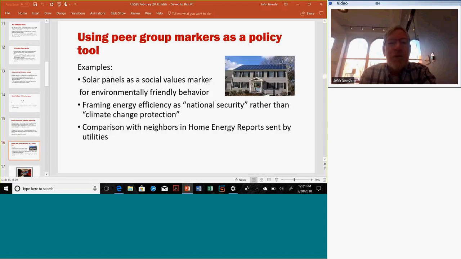There are really impressive results. The price of a house with solar panels in California: in one subdivision, all the houses had solar panels, and this was one of the selling points. People got to design their houses before they were built, and they talked about the location of the solar panels. The surprising thing that came out is that the homeowners wanted the solar panels on the front of the house, even though in many cases it was better to have them at the rear in terms of the amount of sun they captured and southern-facing exposure. But they wanted panels where their neighbors could see them, to show they had solar panels and were environmentally conscious.